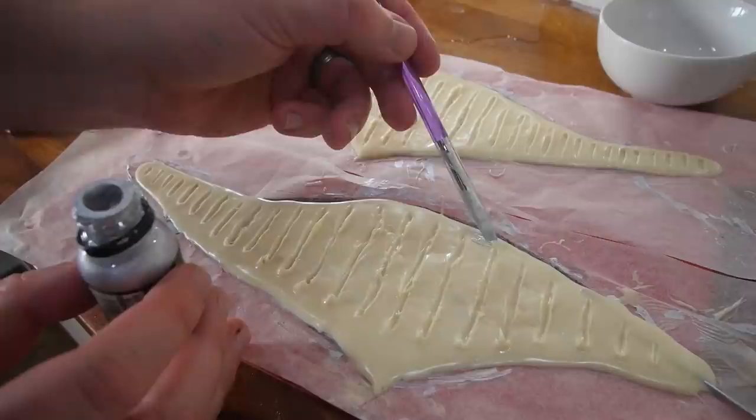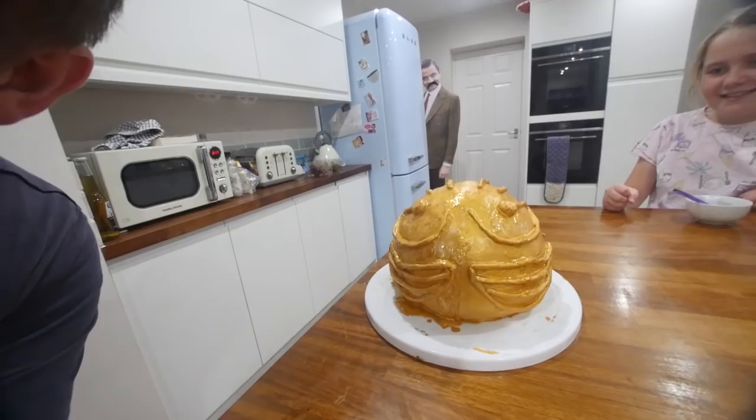These are my replacement wings. So here's the good and bad news. The good news is, Phoebe, you're going to have an amazing cake for your birthday. The bad news is, where I wetted the icing earlier, some of the gold is just running off a little bit, so I can't finish it because it just keeps breaking. Some of it at the back is perfect.